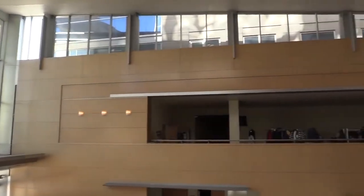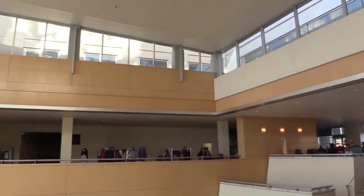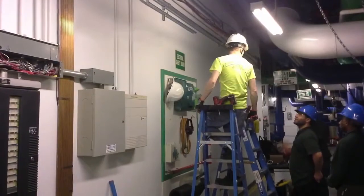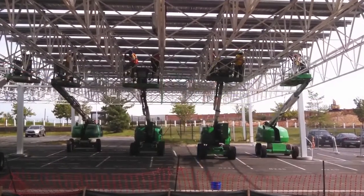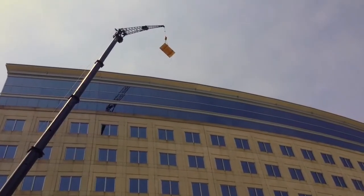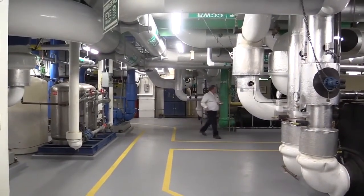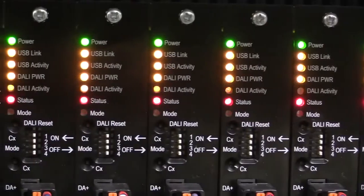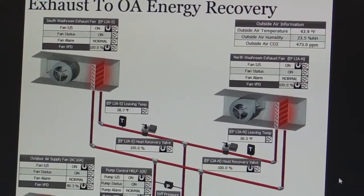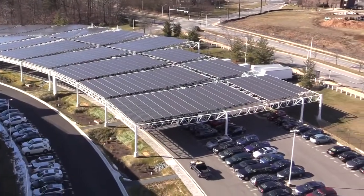Because the building is continuously occupied, work had to be scheduled for minimal disruption to the IRS tenants and their mission-critical operations. GSA followed a detailed work schedule and coordinated utility shutdowns with the tenant. The most rewarding part of this project was making all these major renovations to the mechanical and electrical systems with an occupied building and having very little impact on the tenants. GSA's deep energy retrofit approach, implemented through a comprehensive ESPC, yielded large energy savings and major building upgrades without the need for congressional appropriations.